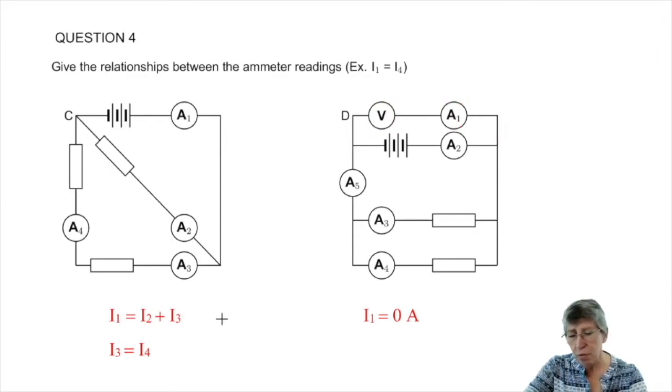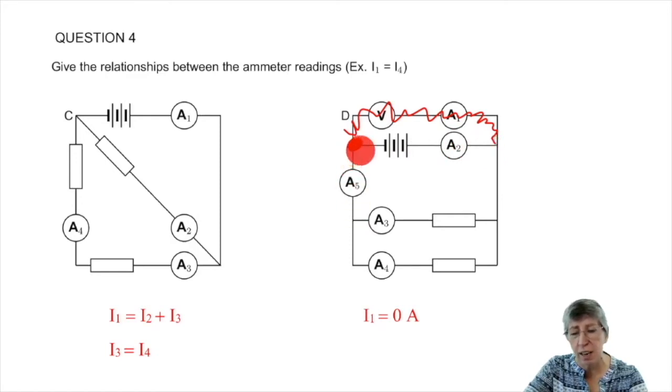And remember, with a voltmeter, you can always throw that wire away. It is not part of the circuit. Over there, no current will be choosing that top path. It's just too difficult to travel. Now we can see that the charge traveling over here and the charge traveling over there per second is going to be exactly the same. Now we can see A5 and A2 are in series.